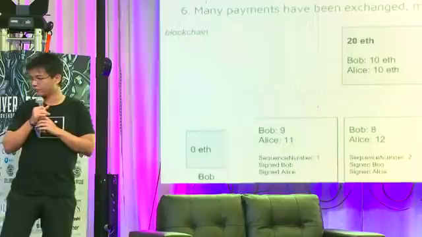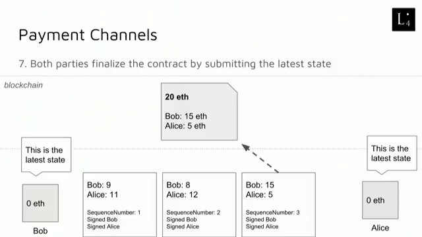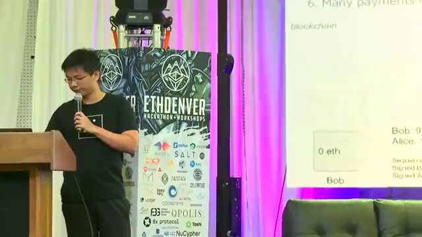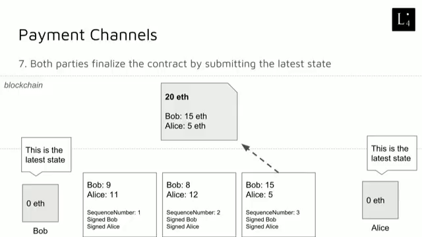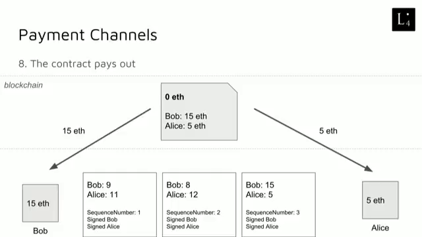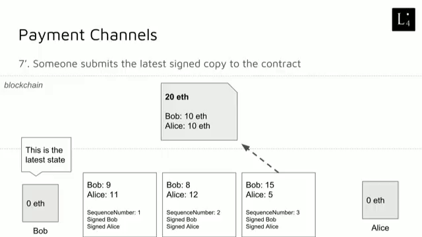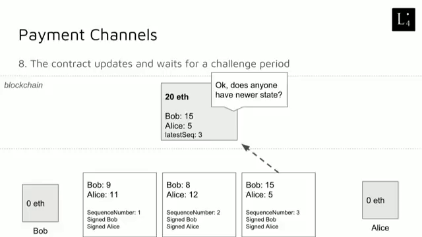Many payments have been exchanged and many signed messages exist. At this point, if both parties decide to finalize the contract, they can do so by both submitting the latest signed message to the chain and saying this is the latest state, in which case the smart contract immediately pays out according to the balance. If however only one party is willing to attest that the thing being submitted is the latest state, then the smart contract does accept this, but it waits for a challenge period to see if anyone has newer state. In this case, the newest state is the one that was submitted — there is no message with sequence number four or higher. So the challenge period expires with no one able to challenge it, and then the contract pays out to Bob and Alice.